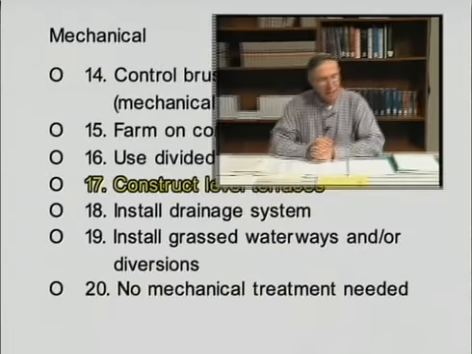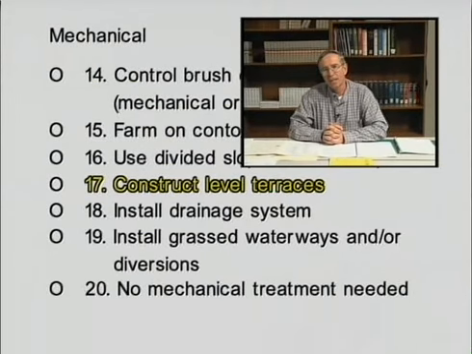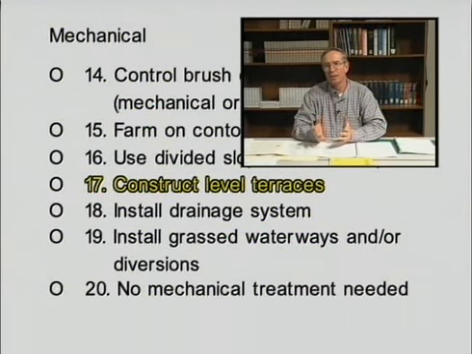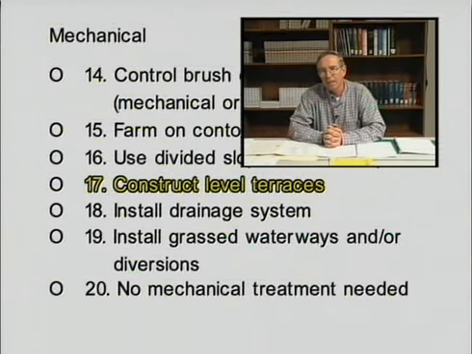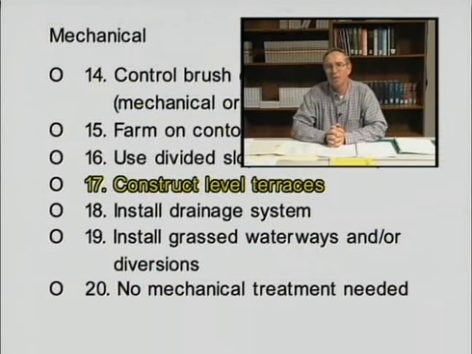The item on constructing terraces. Terracing is a technique that is used to trap or impound water if they're level terraces, or if they're gradient terraces, it's designed to trap the water long enough and then control or channel the flow out of the field if the rate at which the water is coming down is in excess of the intake rate. So we have these 2 types of terraces, but terracing really only applies on certain slopes of land.